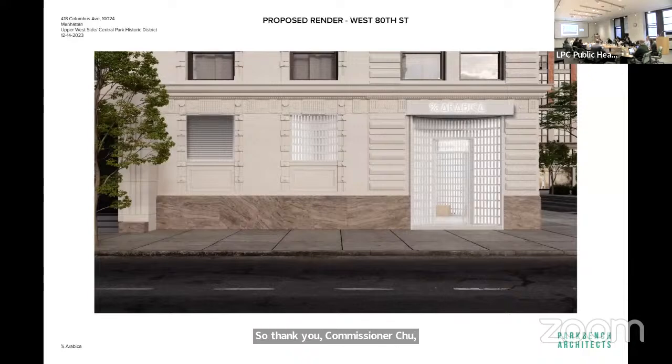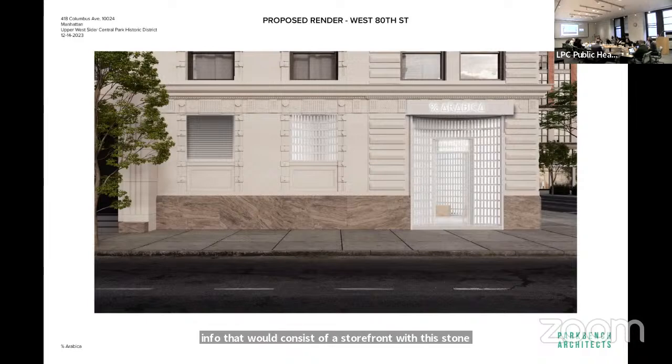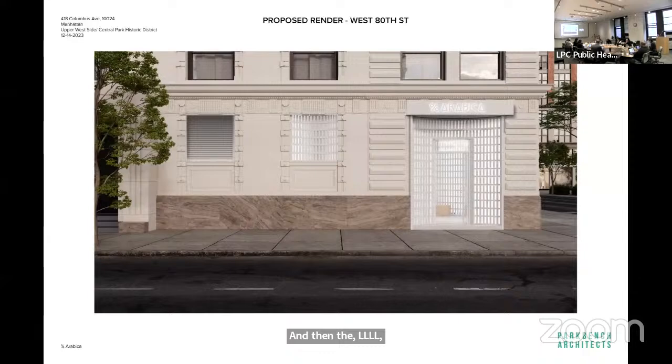All in favor, say aye. Aye. Any opposed? Okay. So as I said, we're going to be looking at the proposal to replace the infill with this new storefront arrangement, this new infill that would consist of a storefront with this stone brick lattice in front of it. And then removing louvers from one window and installing the same lattice system and painting the existing gates and modifying the housing to accommodate signage. So Commissioner Master, would you like to start this one?